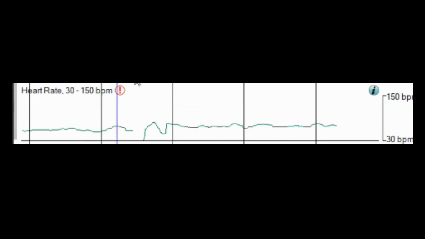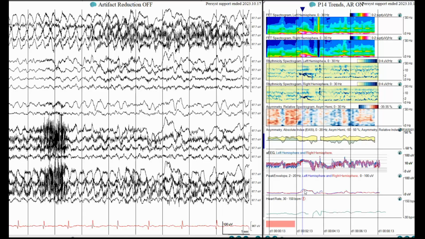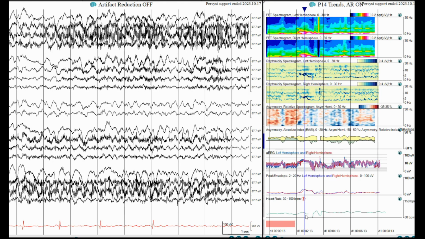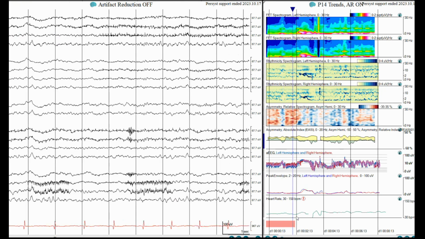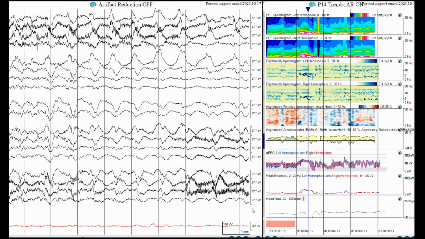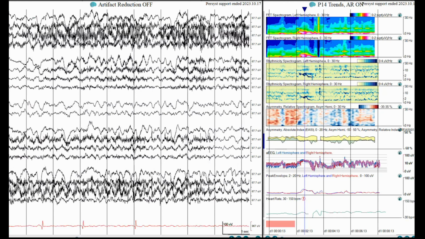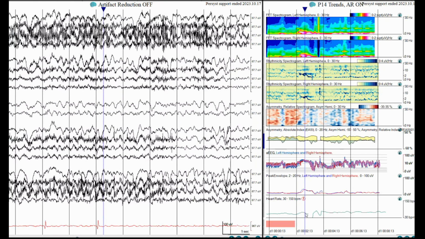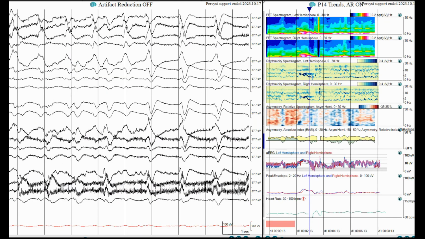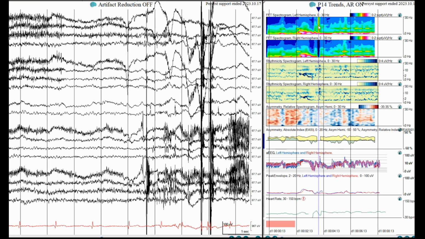You'll see that the heart rate is humming along here, and then boom, it just drops out. Well, if we look at the EEG, the last beat is right there. So there's a little bit of a lag on the trend, but it drops out right here. And for some reason, the FFT spectrum over the left is not representing this really well, perhaps because of artifact. But notice how over the right hemisphere within the FFT spectrogram, it's essentially black, very dark blue across all the frequencies. So that's just showing you generalized suppression during that time.